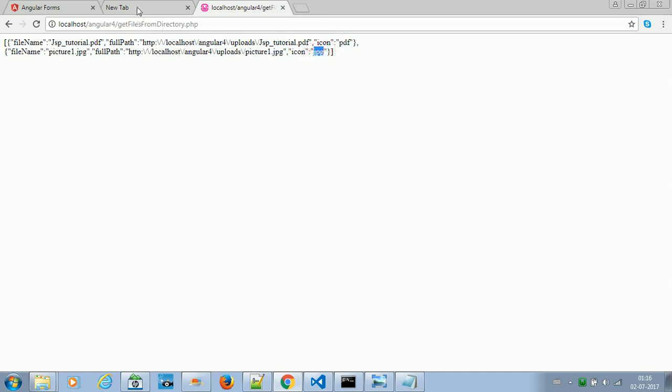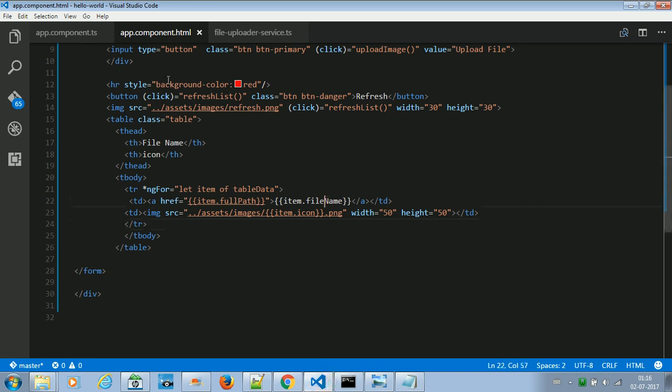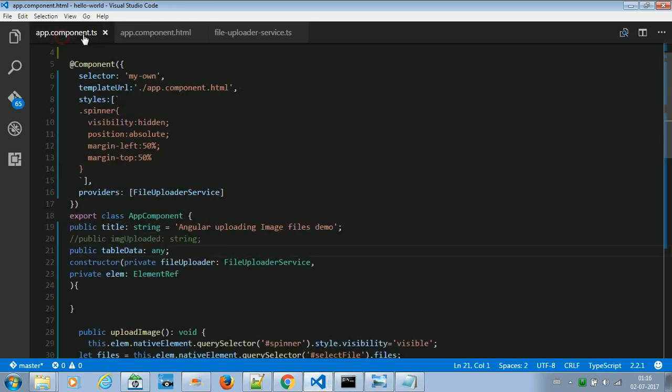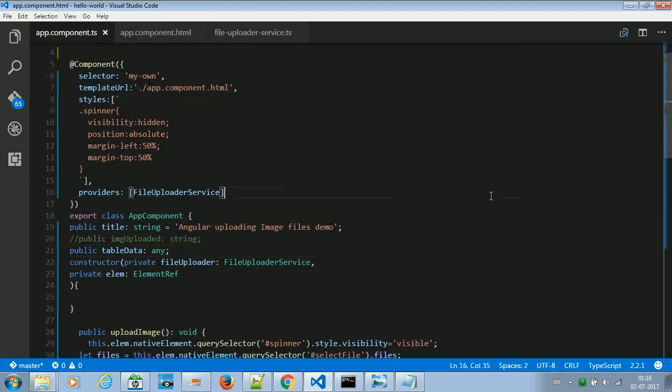Now let us come over here and refresh this, either by clicking on this refresh button or this icon. You see, it comes with this icon. So let's see the code now. These are the HTML. Looking at this template, we only need to fetch table data, and then it will iterate, parse and bind to the control and display it as we see.